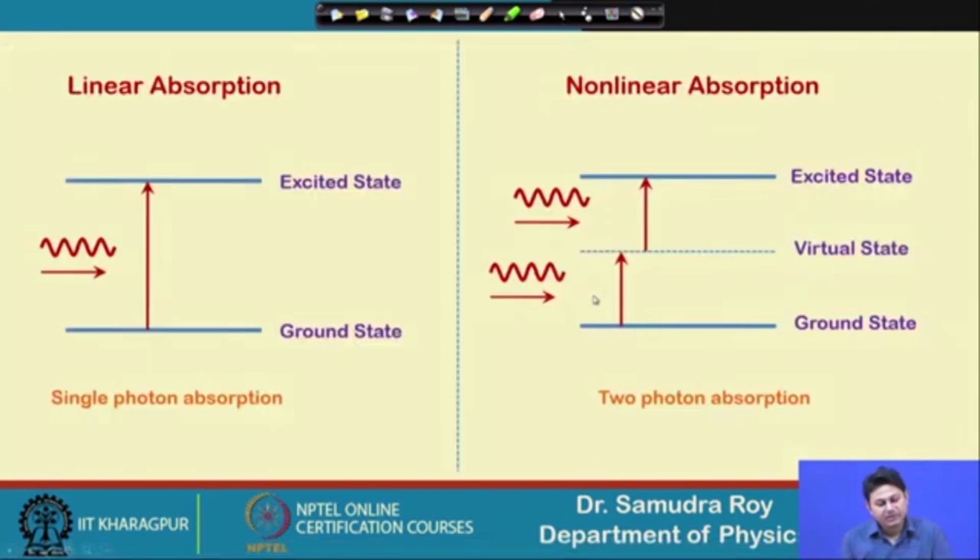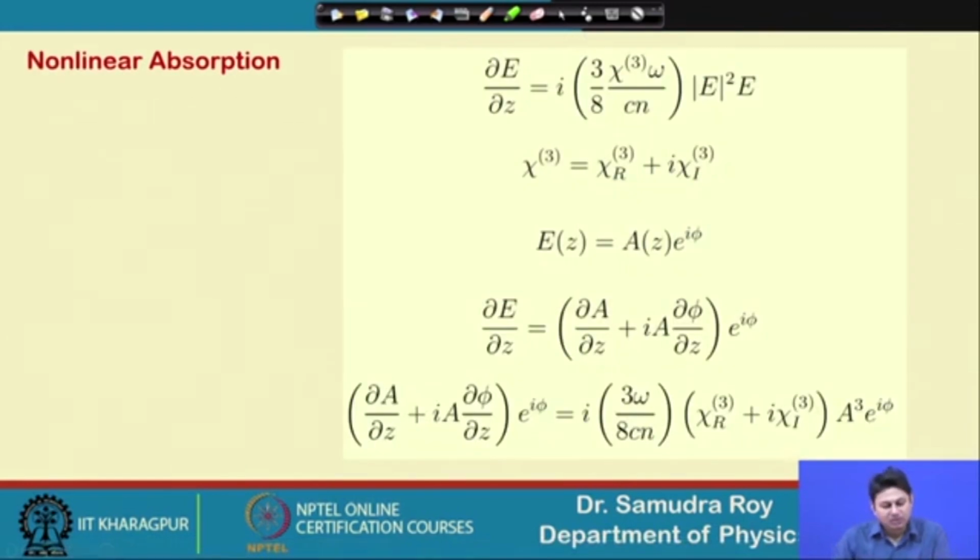Well, next let us try to understand one important thing, and that is nonlinear absorption. Linear absorption is essentially a single photon kind of absorption. Today we are going to learn nonlinear absorption, but before that let us give a rough idea about linear absorption. When linear absorption occurs, light is absorbed through a single photon phenomenon, and the molecule or atom goes to the excited state. In nonlinear absorption, normally two photons are involved, as shown in this figure. There is a virtual state, two photons are incident on the system and absorbed, and some kind of excitation appears. Since two photons are involved, this is related to the intensity square of the system. We will see how these things happen.